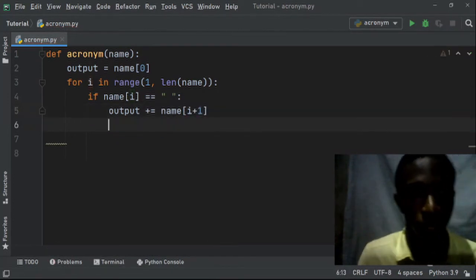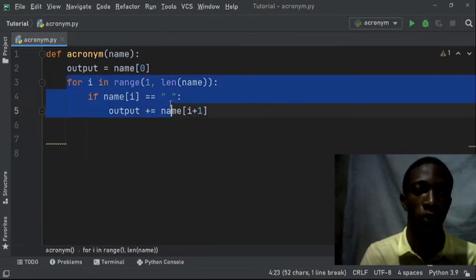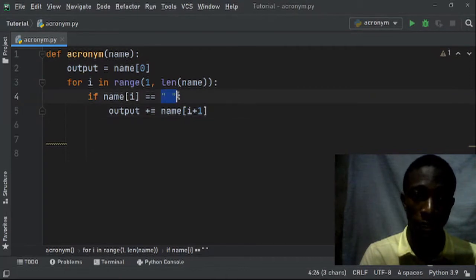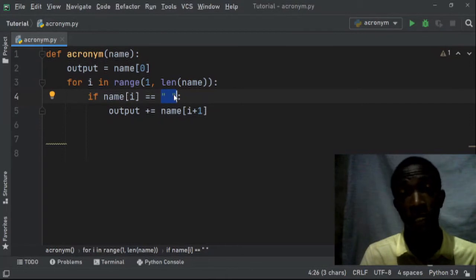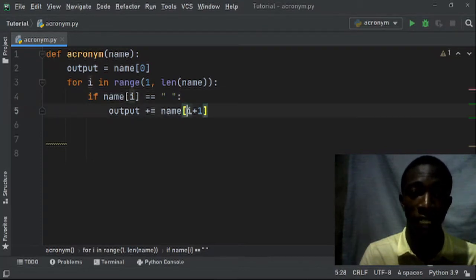That's it. So what we have done in this for loop is to go through our entire string of words and then look for a space, and for every index that we find that is equal to a space, we then take the letter after it.